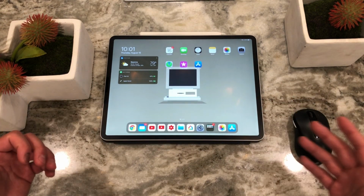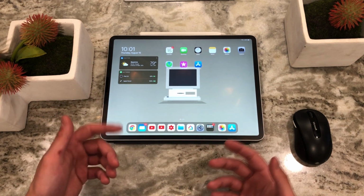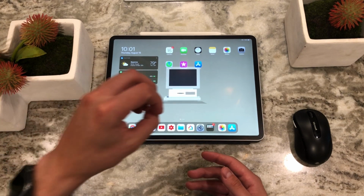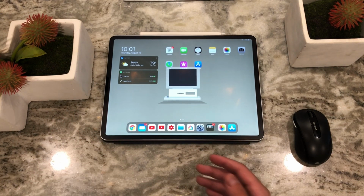1 month span is really not that bad, especially with all the amazing stuff that comes with iPadOS, like the widgets, like the external storage support, you know, the new gestures to pinch, to copy, to open up, to paste, and all these other things that come with iPadOS, which I really, really love. So I don't regret it at all.